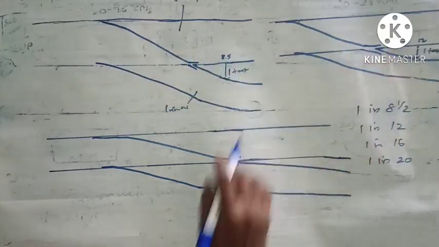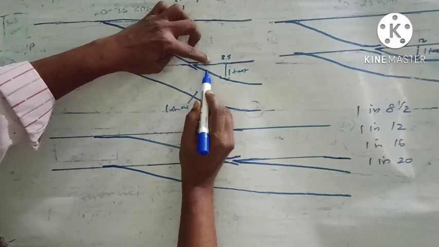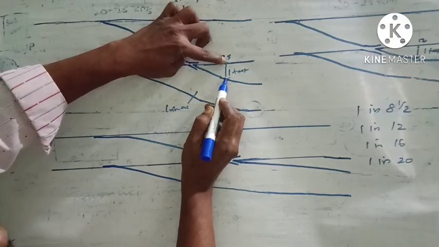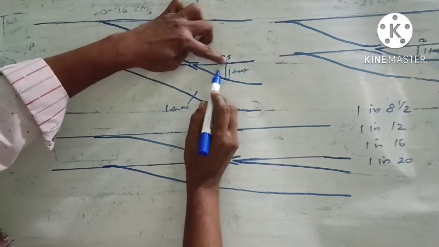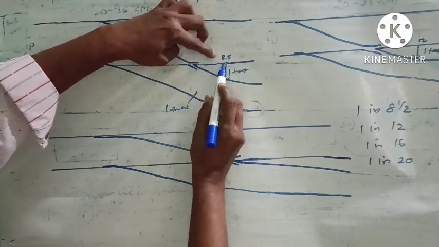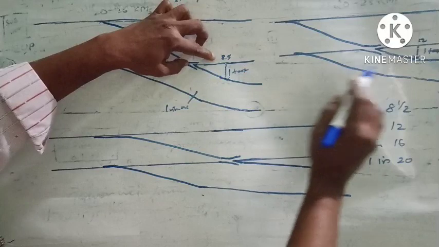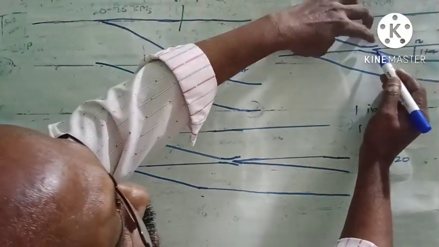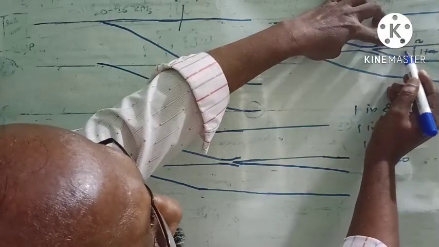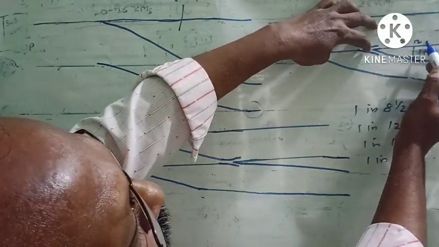So what is the difference between these two? Here you can see from this nose rail, the gap between this rail and this rail is going on increasing, and at one point it will be 1 foot. In that case, the distance from this nose rail to this point will be 8.5 for the straight rail. Here also the distance between this rail and this rail is going on increasing. This gap of 1 foot we will get only at a distance of 12 feet.